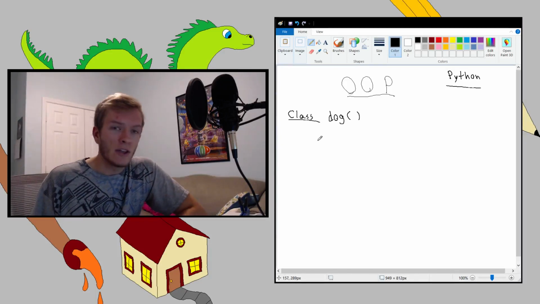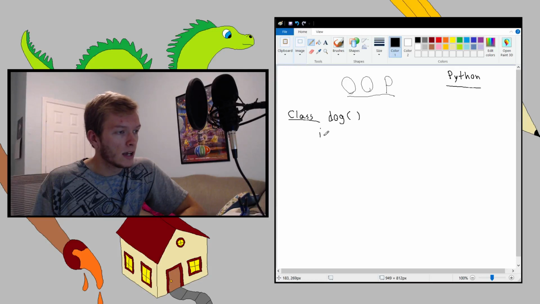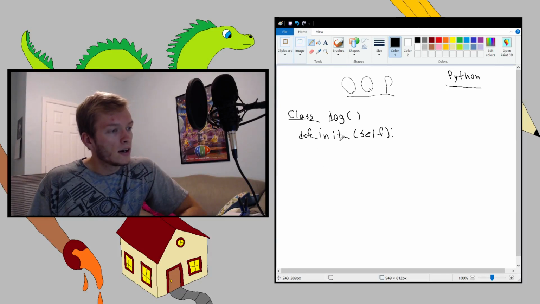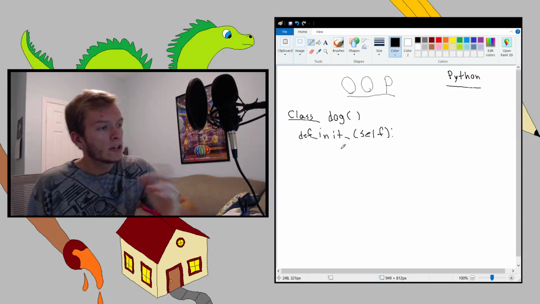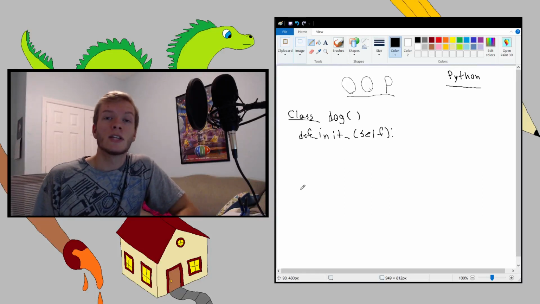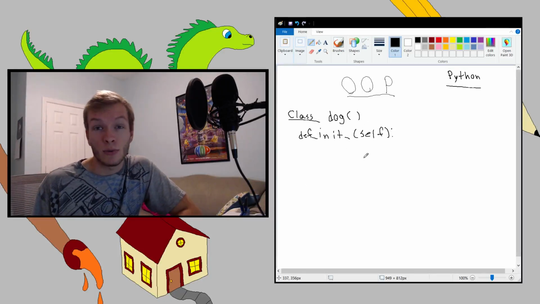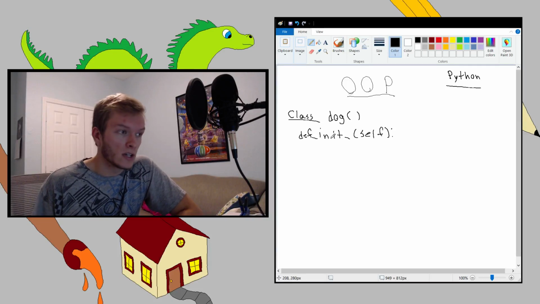So if we were working in a game, you'd do this initialization function, and you list all of these variables. Let's think about what variables would be associated with a dog if we were trying to implement a dog into a game.